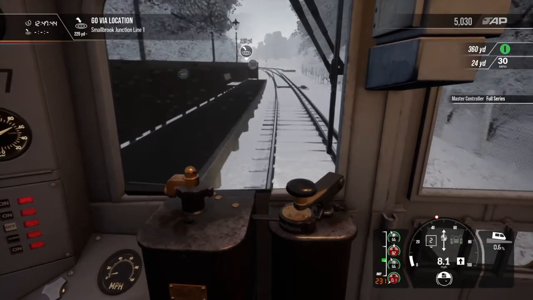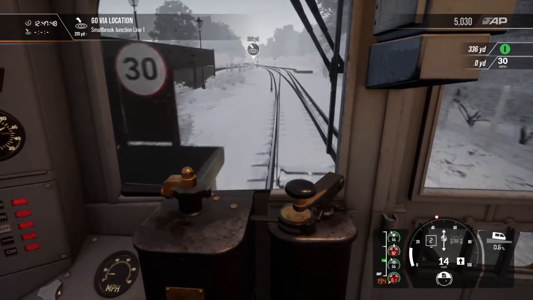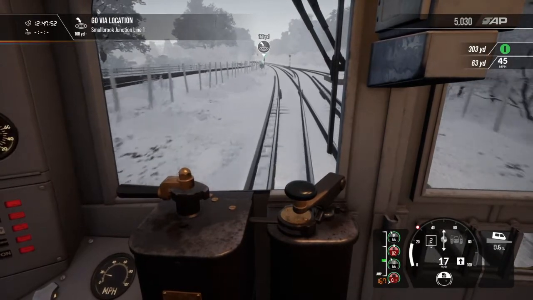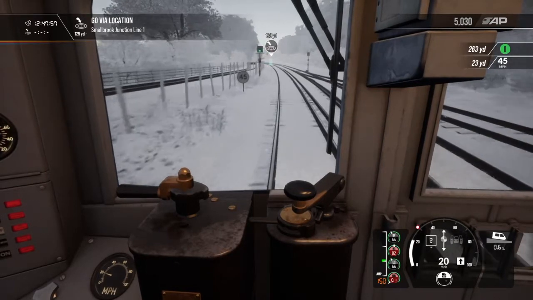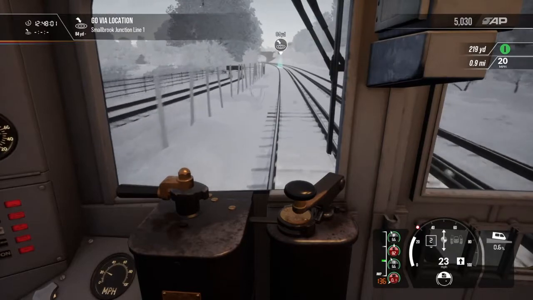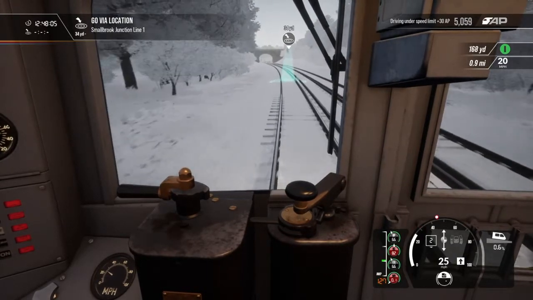There we go. Let's crack it. So what we've got now, Small Brook Junction, Line 1. Oh, it's a go via job. Oh, and that signal's changed. That's a relief, because I'd forgotten to check. That could have been nasty. 45 back up to 45 miles an hour in 10 yards. I think we'll be all right. Right, Small Brook Junction, Line 1, go via. Let's see what we do next.